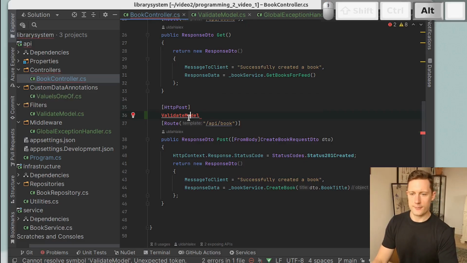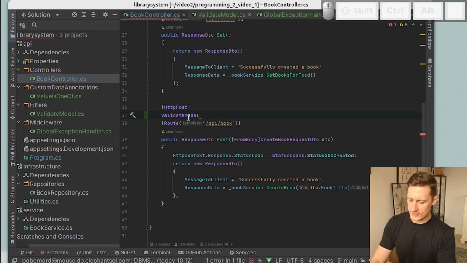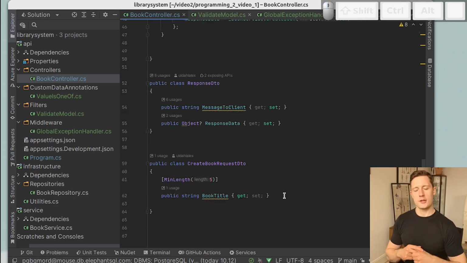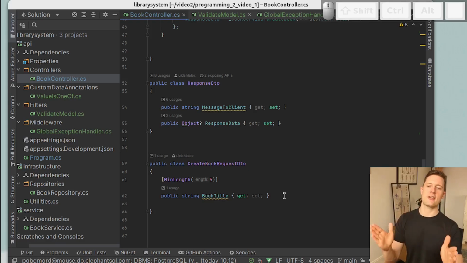And we're just going to import this, import missing reference, and then just make square brackets around it. So there is a difference between filters and middleware. Middleware will be executing for every single HTTP request, whereas something like a filter here just applies to wherever we assign it to.